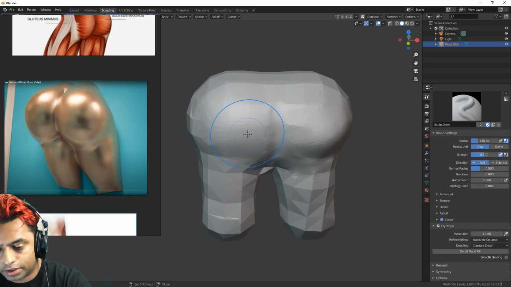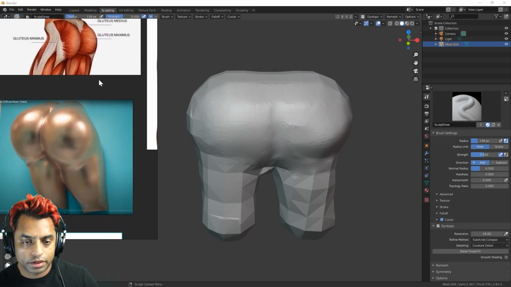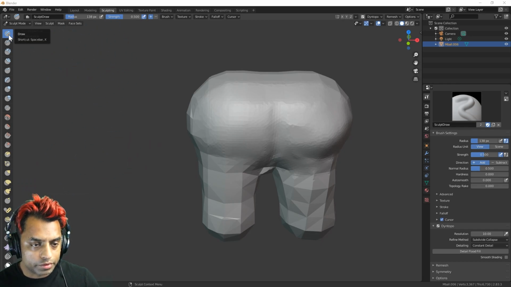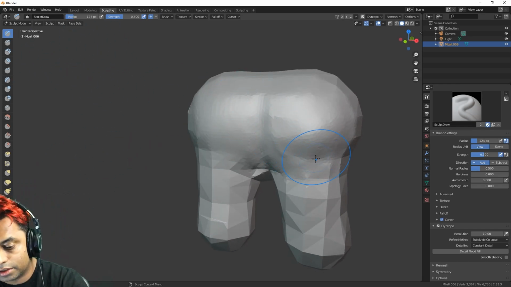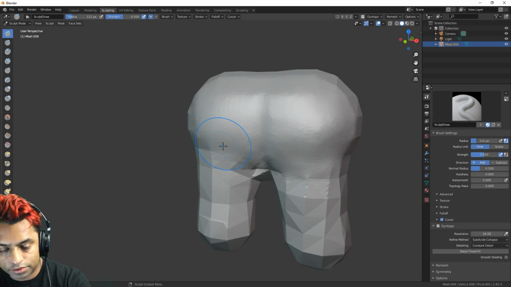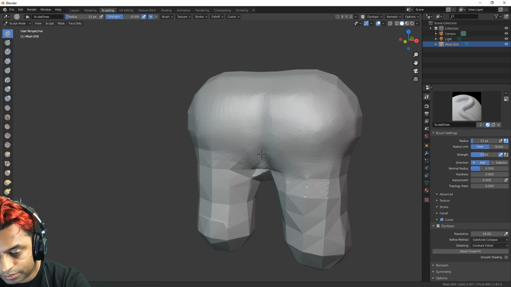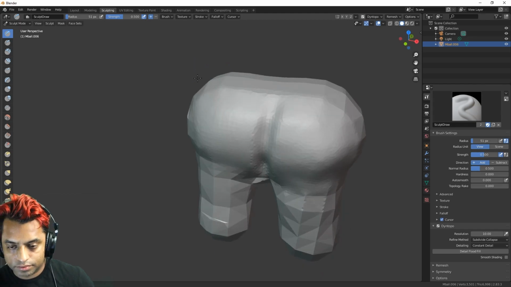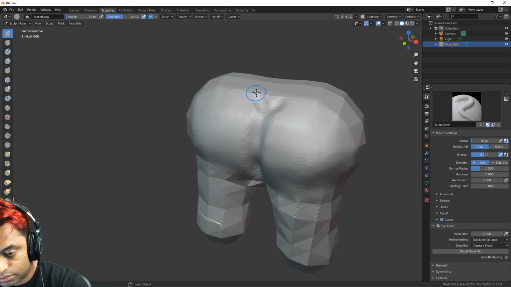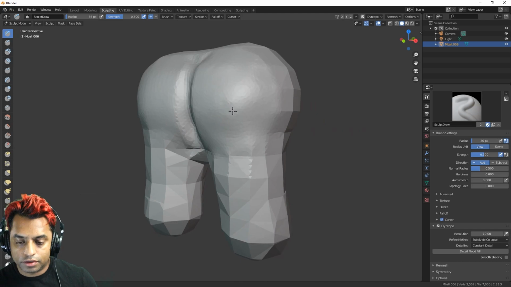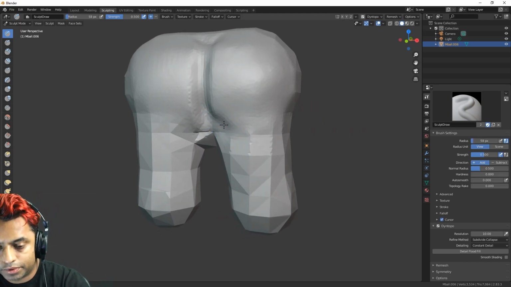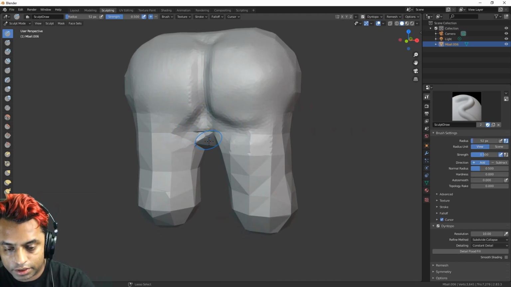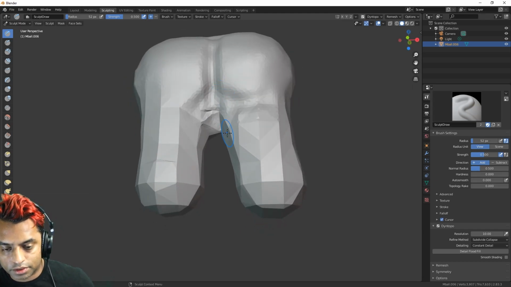So I'm just clicking around with the default brush. That's not going to work. I'll move this out over here. So the default brush I'm using is the draw brush. And then click around, you hold down Shift, and it'll start smoothing based on the resolution down here. If I hold down Control, get that butt crack. Get that roughed out. The goal when you're sculpting is to keep things as rough as possible, as long as possible.